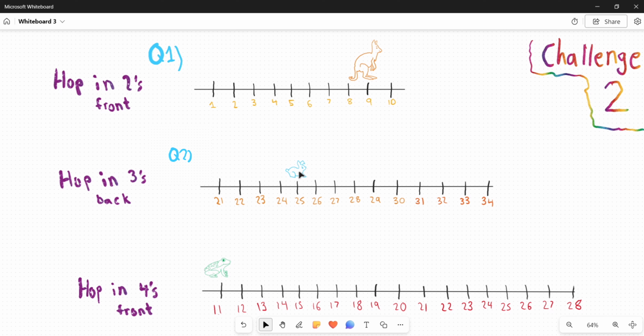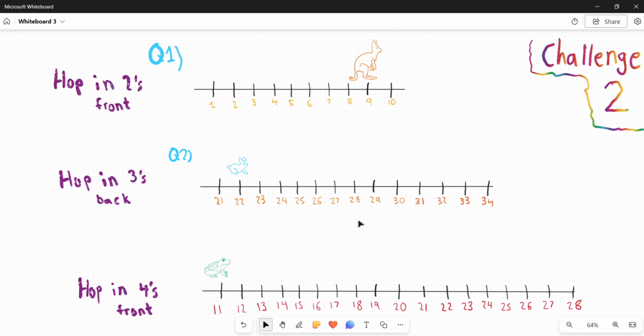If we minus 3 from 25 for the last time, it will go 1, 2, 3. So as you can see, the rabbit went skip counting backwards in 3s, starting from 34 and ending at 22, while the kangaroo went skip counting in 2s forwards, starting from 1 and ending in 9.